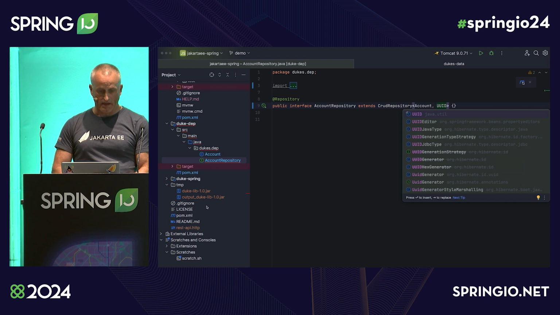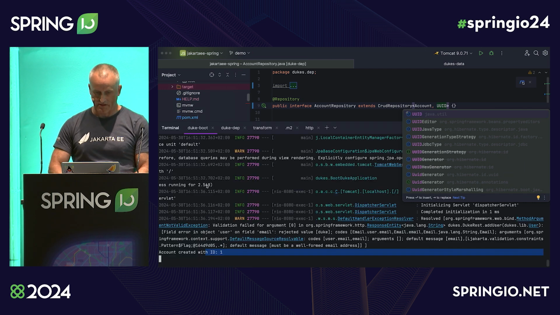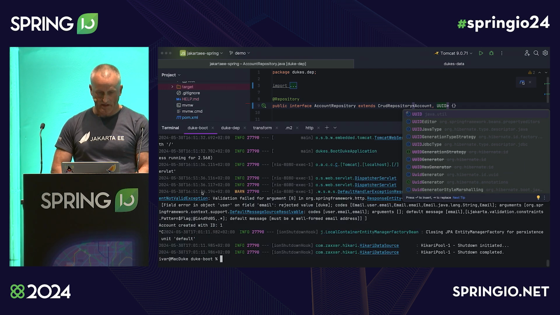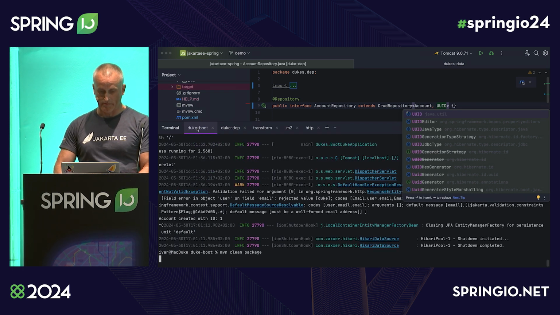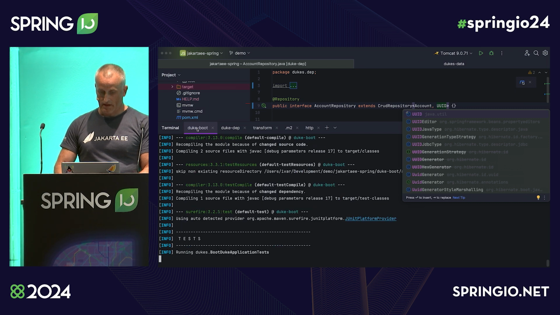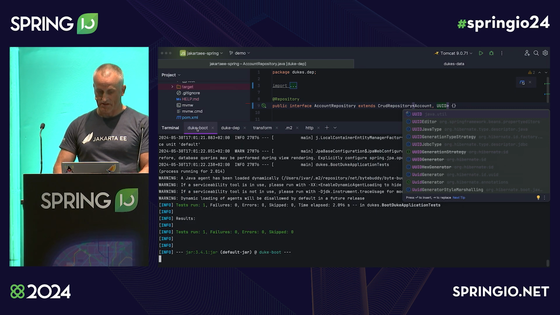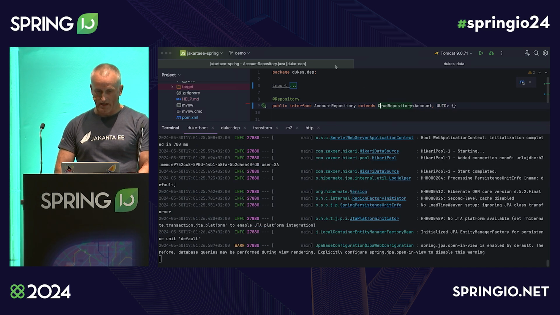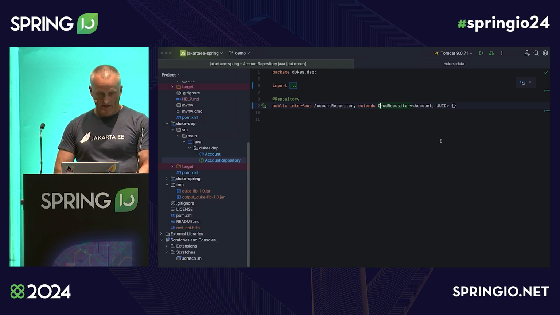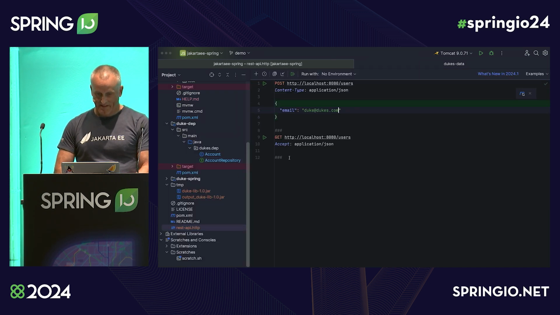So when I've done that, the only thing I have to do then is stop the application. I have to rebuild the dependency because that's where it is. And since this was the dependency, I have to rebuild the application. And then when I start it and do, let's find the HTTP thingy here.